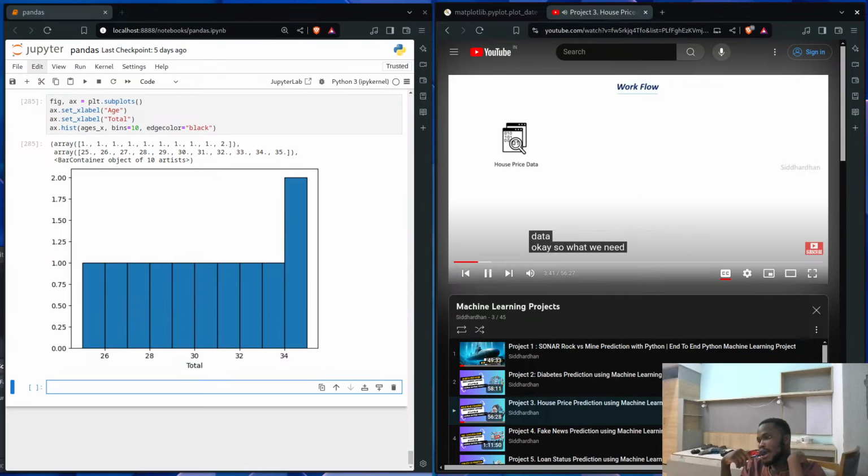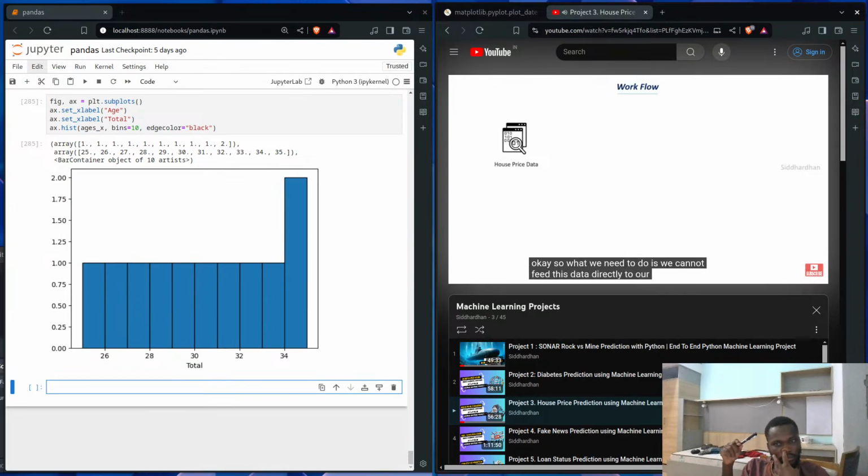We cannot feed this data directly to our machine learning model, so we need to do a lot of processing before that. So we need to do the data pre-processing steps. In this step we will load our data into a data frame, and in the data frame we will do some processing. By that processing our data will be suitable and compatible to feed to the machine learning model. Once we process the data, we have to do some basic analysis on the data.